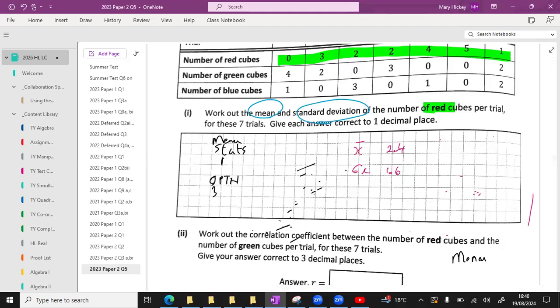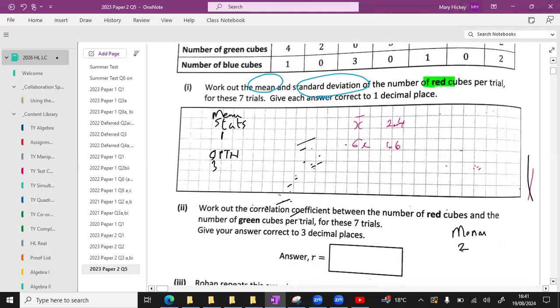After I press menu, I press number 2, which is stats. Then I'm not going 1 variable this time because I want to look at 2 different columns. So I'm going to hit number 2, and it gives me the 2 columns.